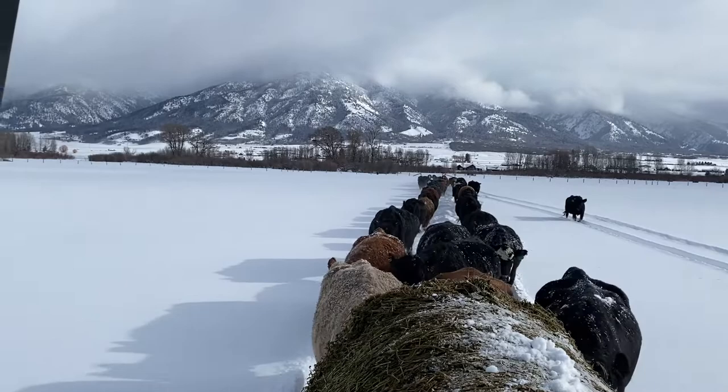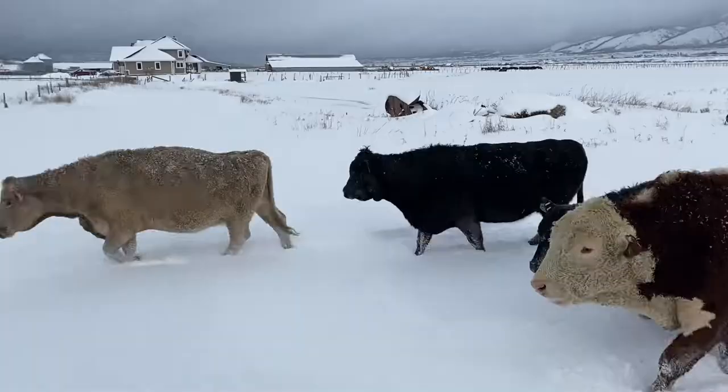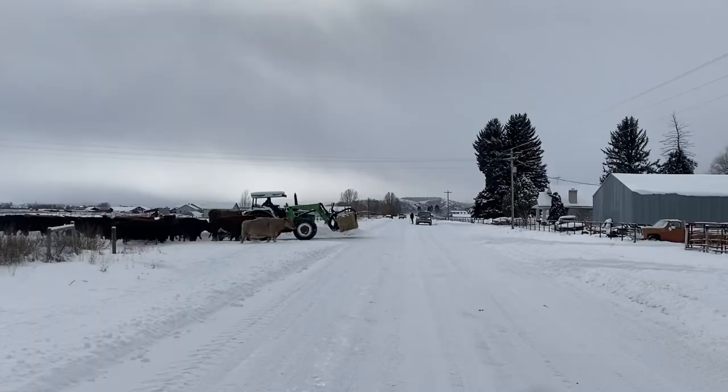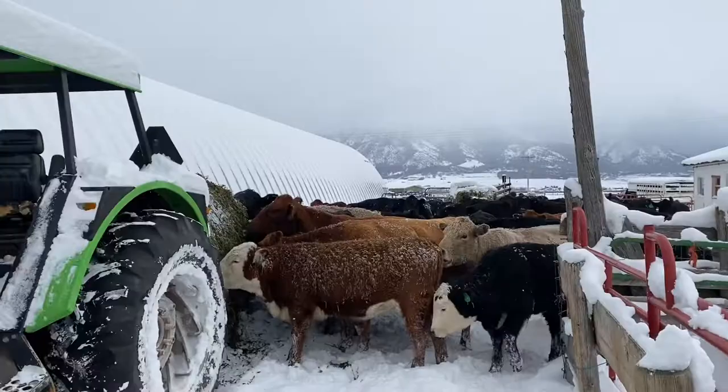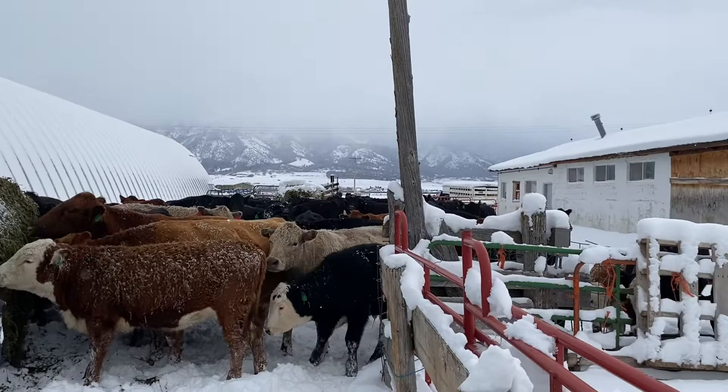Slow going, but we're making it. Across the road, the hard part's over. See how it goes. We got the majority of them in here. There's still a few come across the road still. So I'm just gonna leave the tractor right here and I'm gonna circle back and see if I can't push the rest of them in.